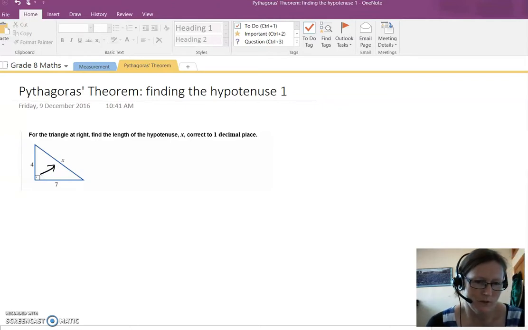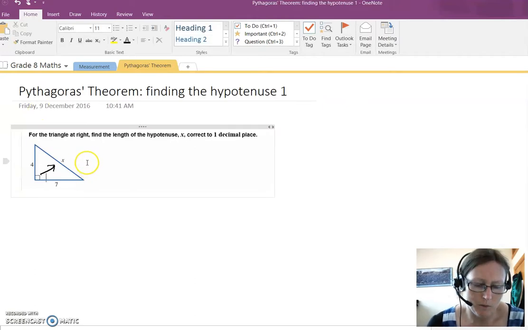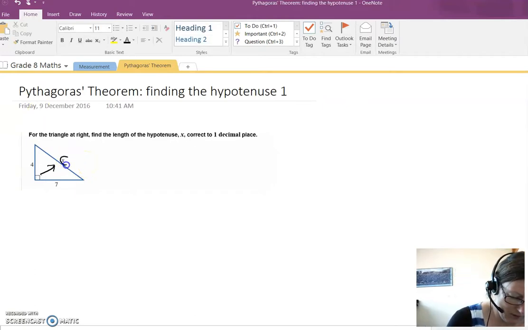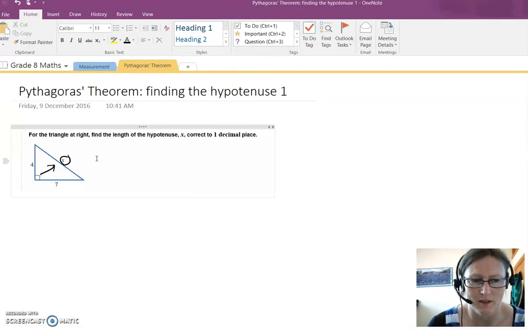So always the longest side, and in the Pythagoras formula it's referred to as C. Now I've just said that it's always the longest side, so when we solve for x, I don't know straight away what the answer is going to be, but as the hypotenuse is the longest side, I do know that my answer is going to have to be more than 7.